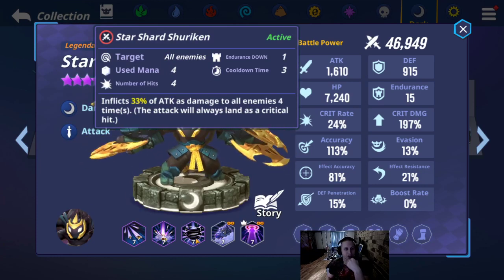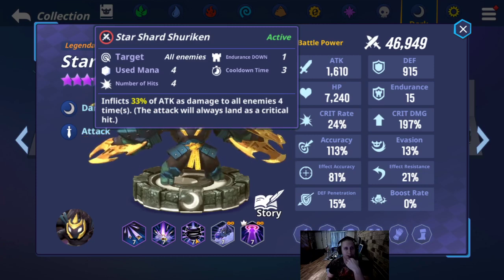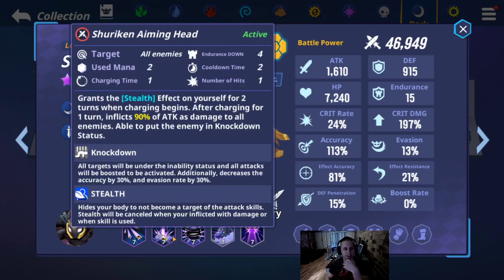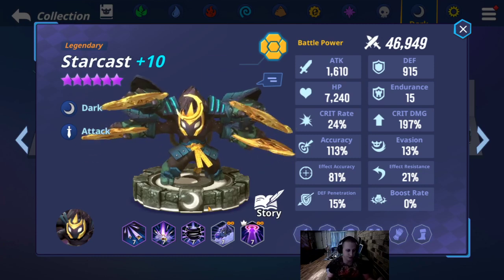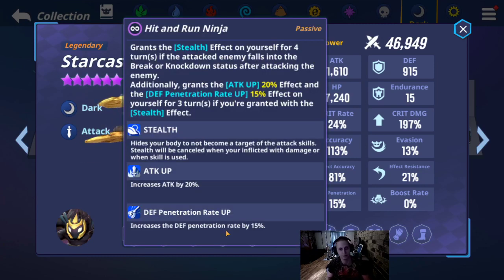This always lands as a critical hit move. It is instantaneous. The charge move actually hit a lot less than I thought it would, because I have versed a couple of really powerful Starcasts at this point, or maybe it was the same one a couple times. But it actually wasn't as scary as I thought it would be. But Starcast with his AoE is just absolutely disgusting.